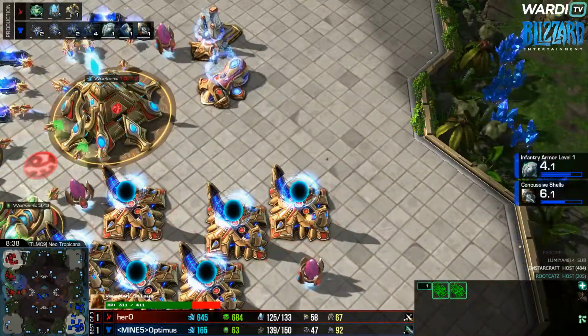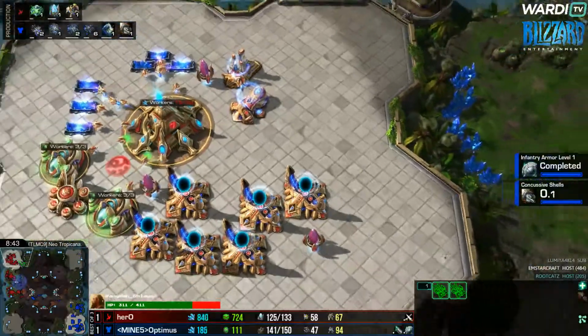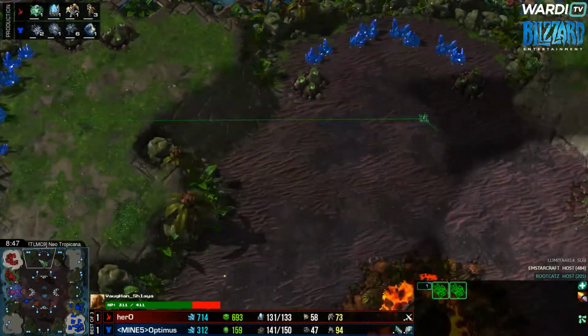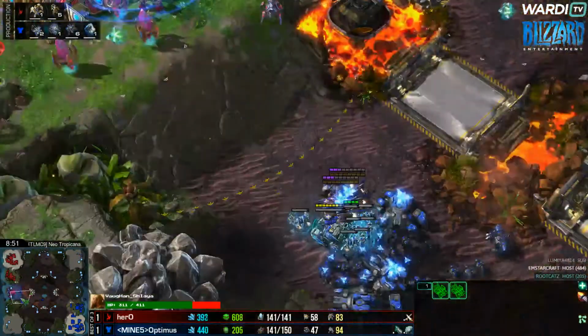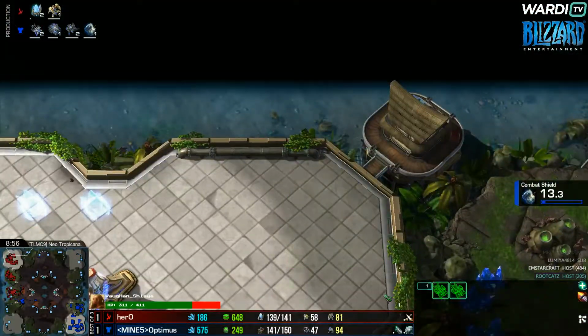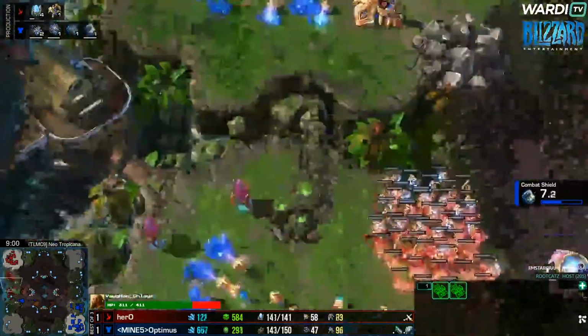The fact that you expanded in the line down the left side does leave the main base very open and vulnerable to drops from the right, because you don't really have any presence up here unless you really make an effort to gain that map presence. So there you go. Optimus actually walks a little bit to stasis right away. If he drops in this corner and then stims in, you can really do a lot of damage before there's anything to stop him, I guess.